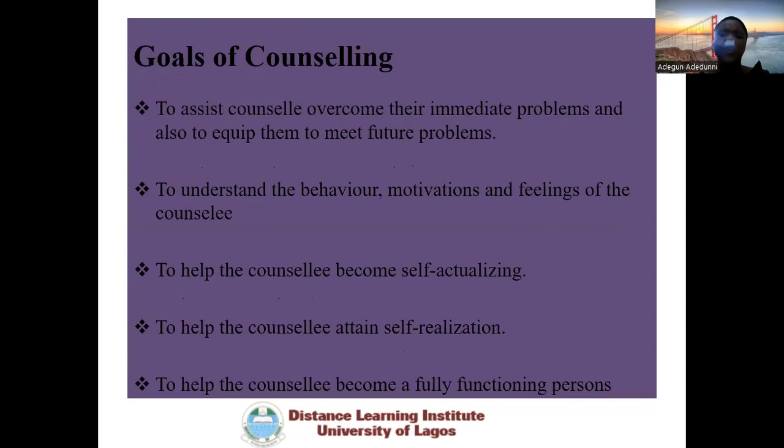What is the goal of counseling in general? What is the goal of counseling? Like I said, counseling is a helping situation, a helping relationship that involves a professional counselor and a client who has one challenge or the other. So therefore, what is the goal of counseling? It says first, to assist counselees to overcome their immediate problem and also to equip them to meet future problems.